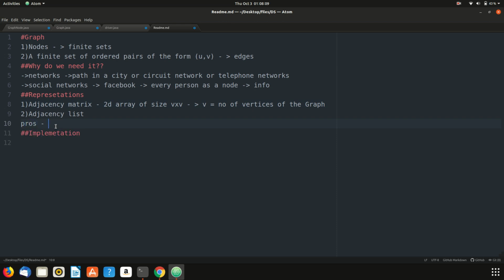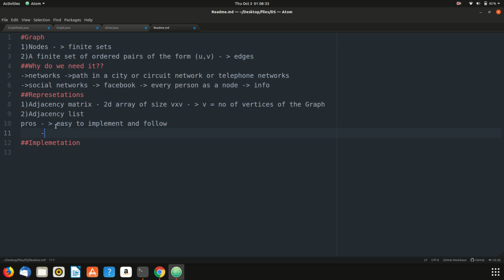So the pros. Always the pros first. The most important advantage of using an adjacency matrix is that it is very easy to implement and follow.